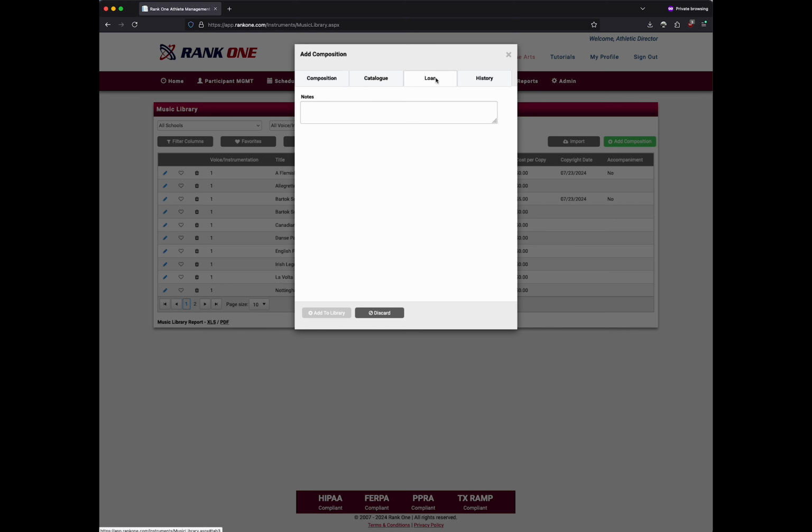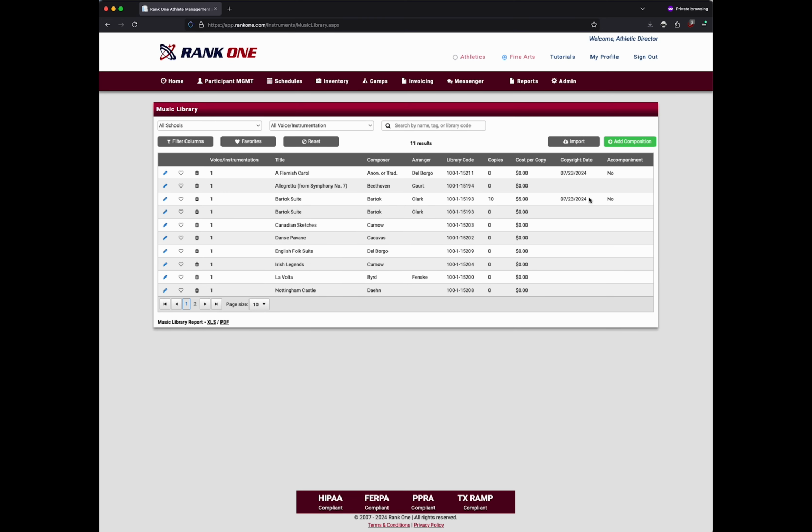If we continue moving forward, there's a loan section with notes. So if you would like to keep track of any note information with regards to lending, if that's lent out to a student or possibly to another program or another campus, you have the ability to do that. And then also on the history tab, this is the performance history. So you have the ability to specify a date both in the past as well as in the future to document performance history information for, again, this specific composition. I'll close out of that.